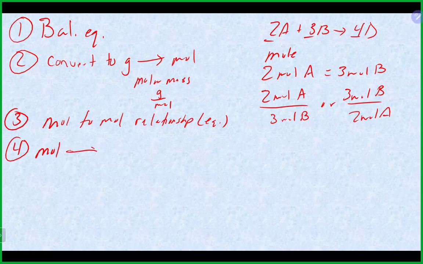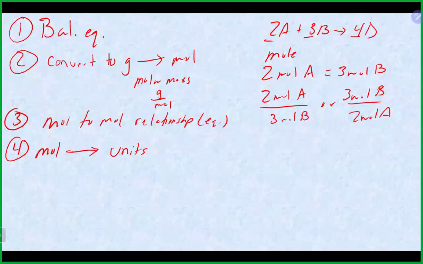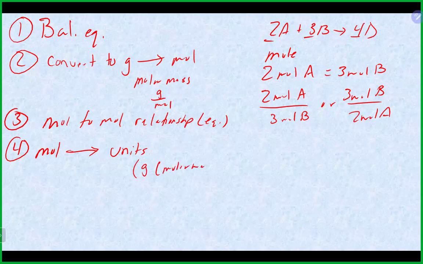It really does depend on the problem, but it often will ask you to convert those moles into some other unit. Grams is a very common ending to the conversion, where you may use molar mass, but you really could be asked for any type of unit at the end. But a lot of times you're going to end up in grams. And once again, the molar mass is going to allow you to go backwards to it. So it really is these four steps in order. You don't want to go backwards. If something's done for you, just go forward. Any questions on that?